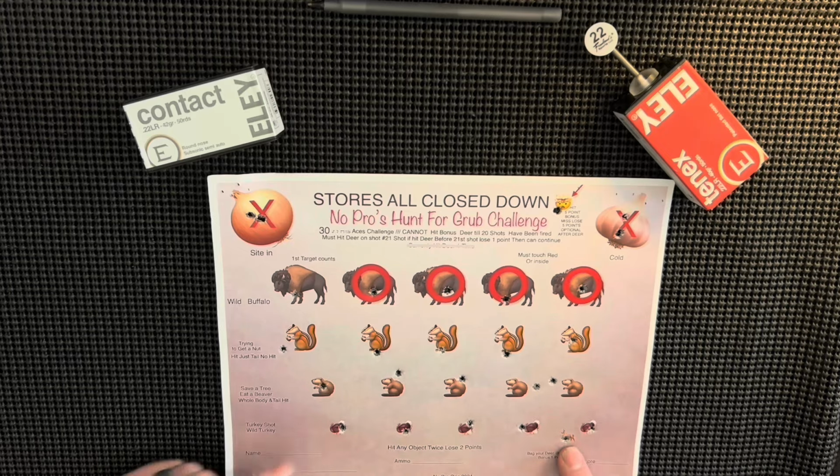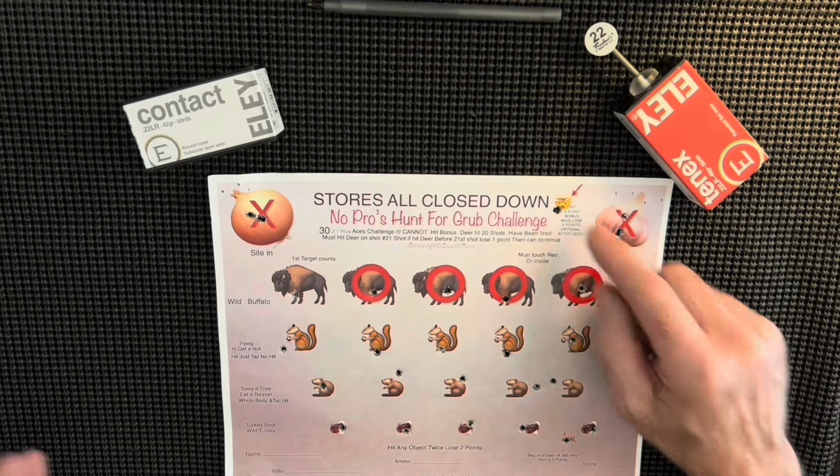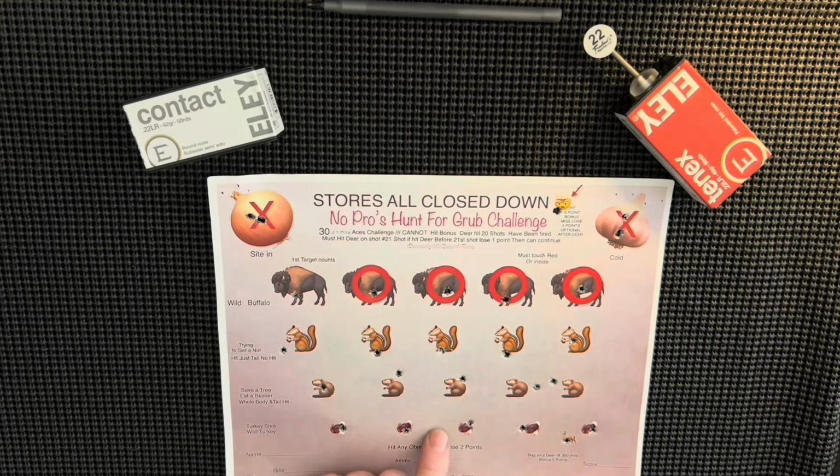1, 2, 3, 4, 5, 6, 7, 8, 9, 10, 11, 12, 13, 14, 15, 16, hit my bonus. 17, 18, 19, 20, 21, and hit my other bonus, 22, 23, 24, 25, and 26. So I got a 26 on this one, and I find that's pretty darn decent.